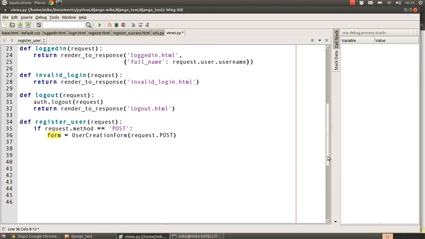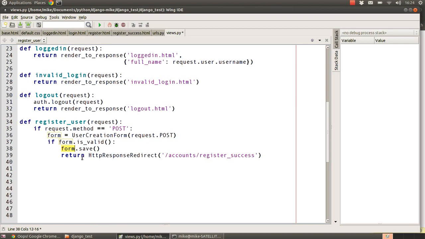In the process, it should also validate the form and say, is the information correct? If the form is valid, save the form, and that will save our registration information for the new user.